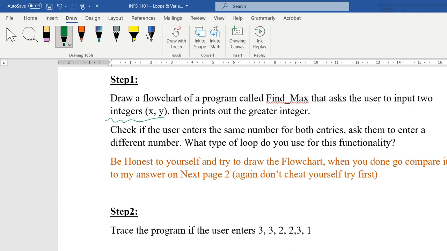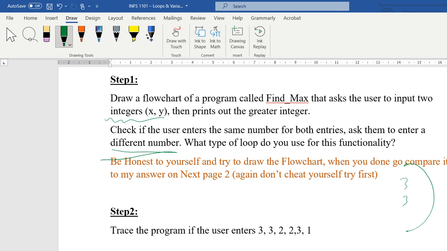Read X, read Y. Then I have to make sure that they are not the same number. So if I ask him, give me X, and he tells me 3, give me Y, he tells me 3, X equals Y, I will tell him, sorry, you entered wrong data, please try again. I'll keep asking him until he gives me 2 numbers that are different.